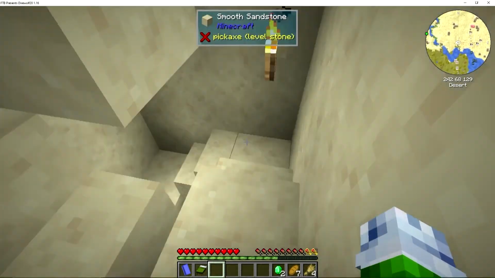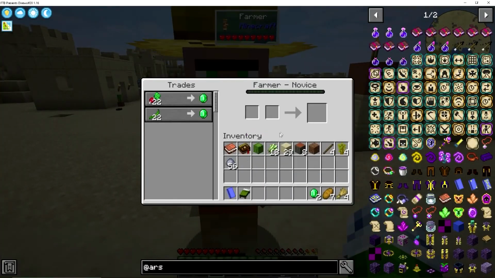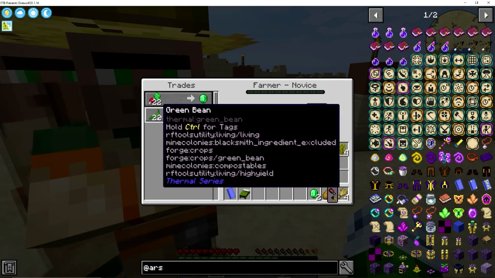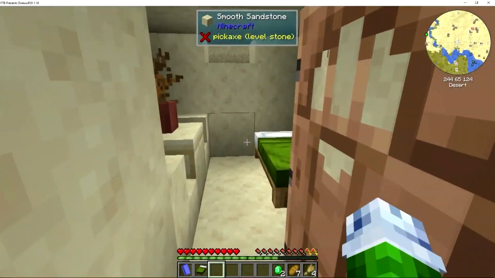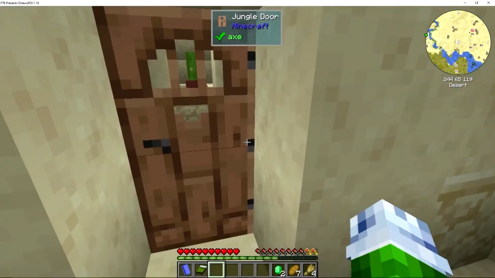So, there was a couple of emeralds. You'll take radishes and whatever that is. Green beans? Green beans. Radishes. Doesn't look like the regular radishes, though, does it? Yeah, they got more green beds. Look at that. It's fine.